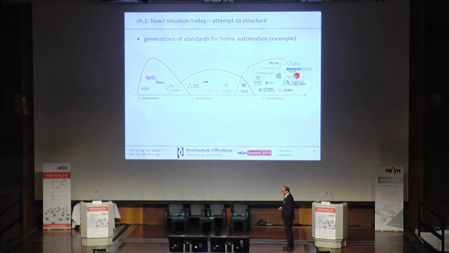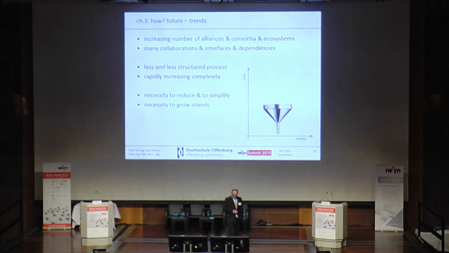All of them, or most of them, are not interoperable. Some of them use IP, especially IPv6, for local communication as well, but are completely non-interoperable on the application layer. So we see an increasing number of alliances, consortia, ecosystems, as you have seen. Many of these alliances, by the way, do collaborate, have MOUs, have joint work groups, which adds one more dimension to this picture.